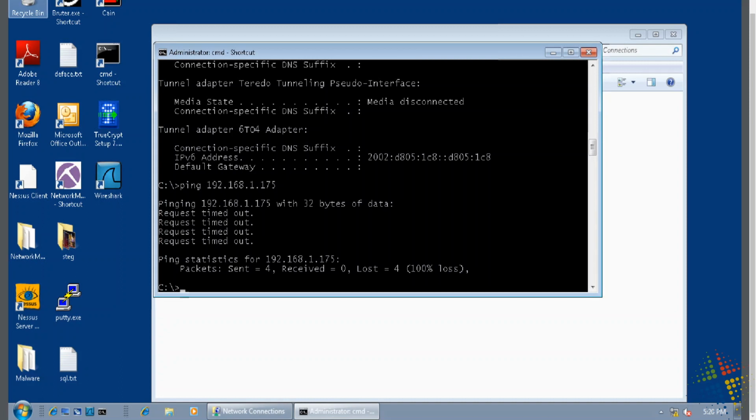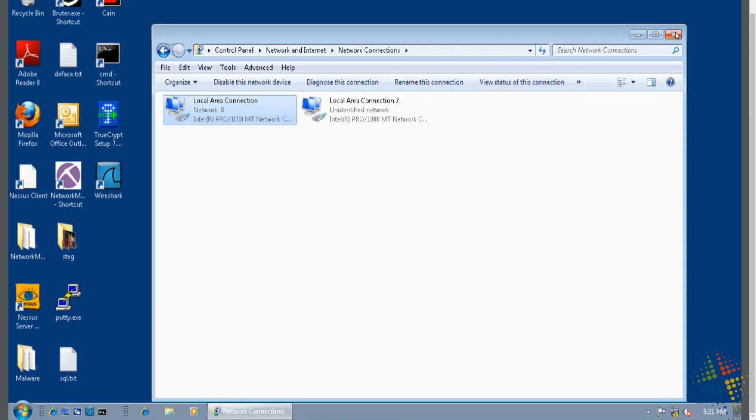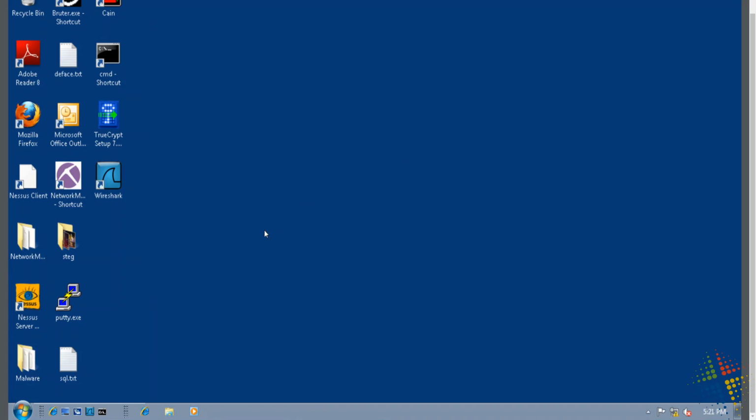But because we want to be able to attack that machine, we have to find a way to go through that firewall, which is one of the things that our tools will allow us to do. All right, so let's go ahead and look into this. Let's see, so I have a folder on here called malware.